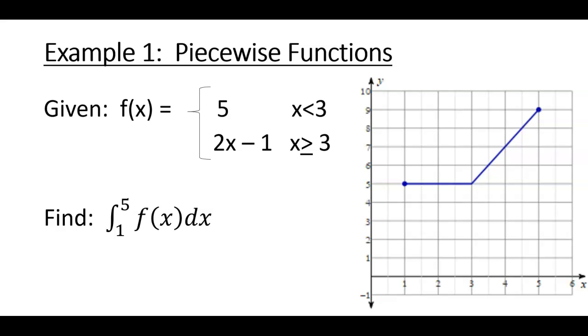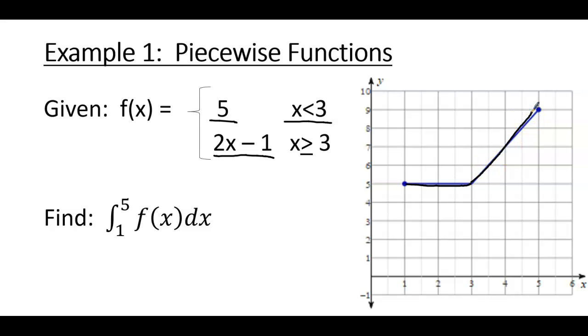Now you're not going to have a picture on the homeworks that you're going to be working on. You're just going to have the equation, but I include the picture just so you can understand the concept of why we're doing what we're doing with the equation. So here's my piecewise function. The function is 5 for all values of x less than 3, so that's why we have a straight line there until we get to x equals 3, right? And then 2x minus 1, that's this line, is what we get for all x greater than 3.